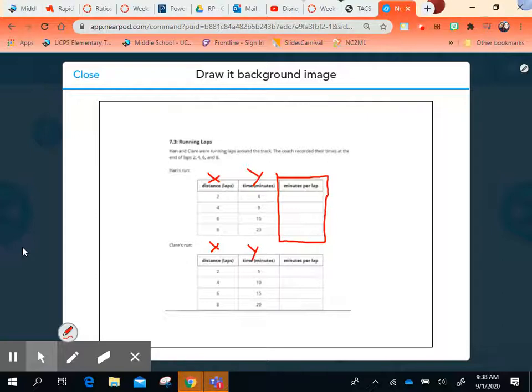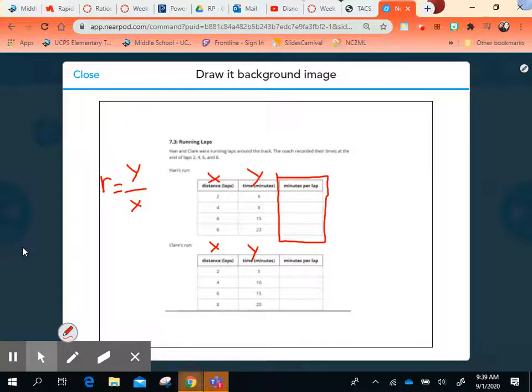So we want to see if they are proportional. So I'm going to explain what that means. So we've talked a little bit about it. We want to make sure that we are equivalent all the way down the table. So the first thing I want to do is find my unit rate. So unit rate, we can either go up to 1 or we can find it by doing Y divided by X. So we're going to do that all the way down the table.